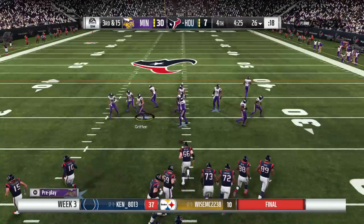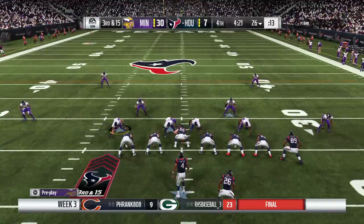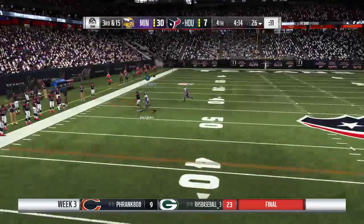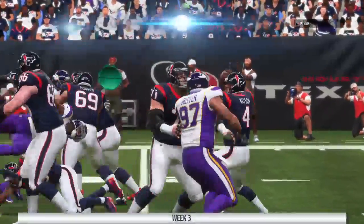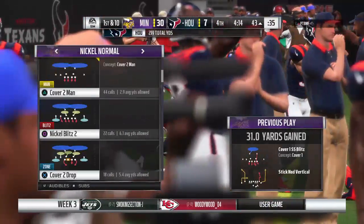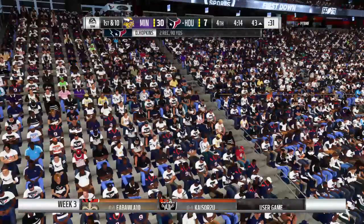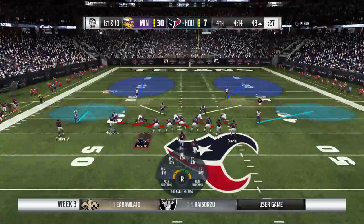The Texans on 3rd down. A pretty woeful 0 for 5 thus far. This will be 3rd and 15. A shotgun snap for Watson. He's going to sling this deep down. And got his man, complete. And he gets this to the other side of midfield across the 45 before going out. A big gain of 31 on 3rd down. So the big play gets him across midfield now for 1st and 10.